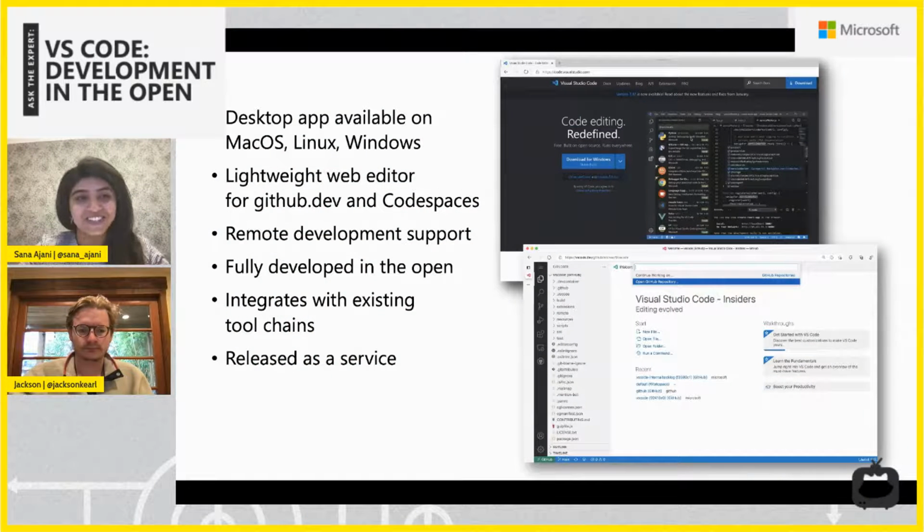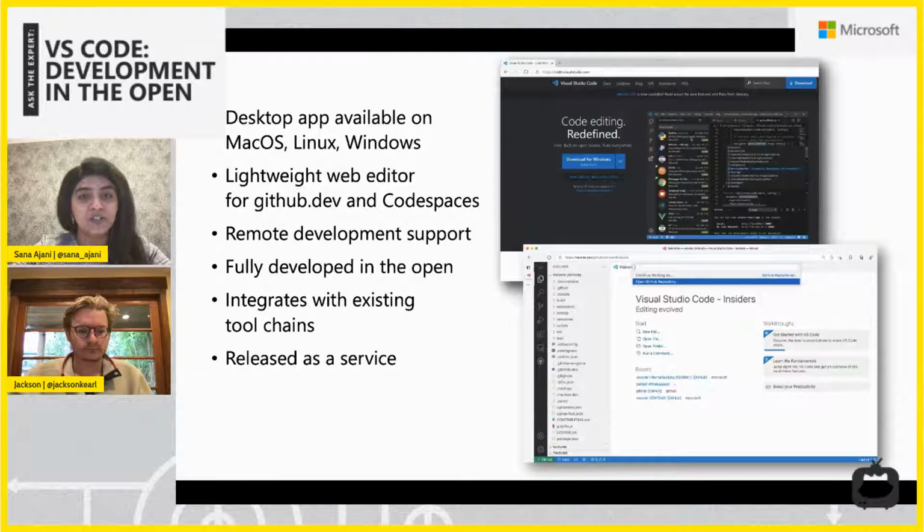So you've probably already heard the spiel if you're already watching this, but VS Code was built about 5 to 6 years ago now, and it first came out as a desktop app available on all different platforms, so Mac, Linux, and Windows. It's meant to be a lightweight and flexible code editor. And then recently, some of the more exciting stuff that we've been able to do with the desktop app is actually be able to put it in the browser.